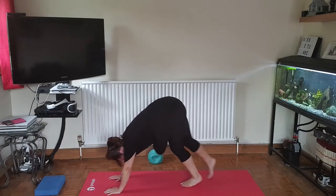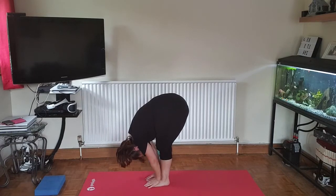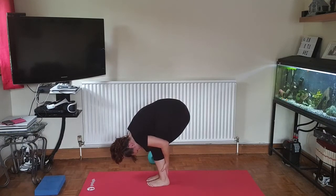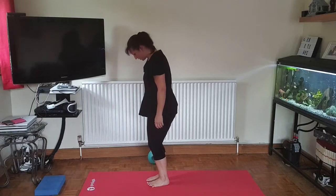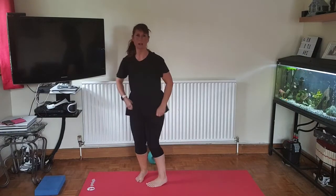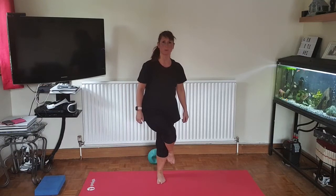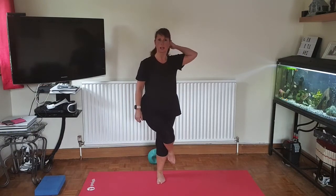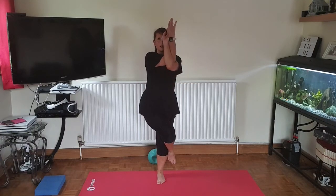Walk the feet towards the hands, place the hands over the feet and stretch, head to the knee. Hands behind the calves, bend the knees and slowly roll up. Find your balance on one leg, into Garudasana or Eagle by wrapping one leg around the other, and then when ready, opposite elbow in front, elbow to wrap and lift and hold.